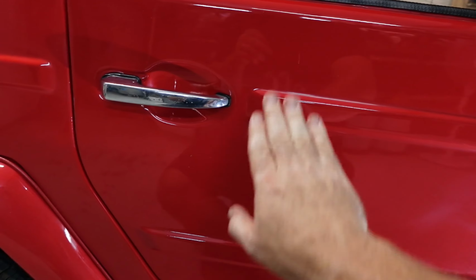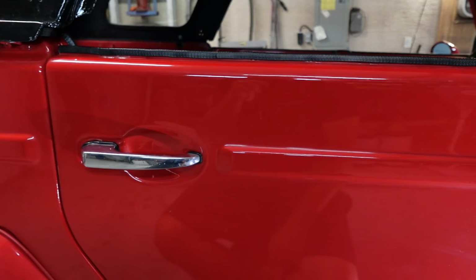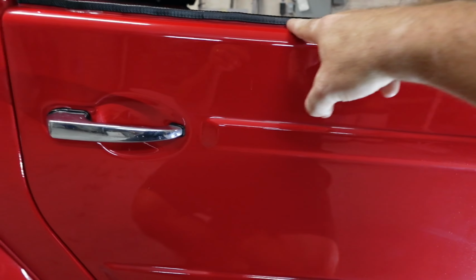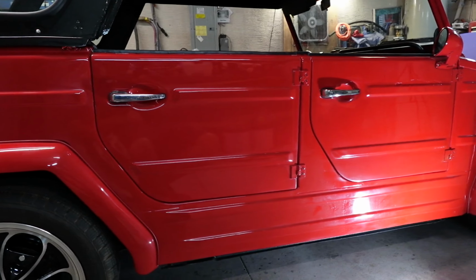I put this rubber seal on probably 2 days, 3 days after the door was painted, wet sanded, and buffed. And I don't think it was dry, or it hadn't adhered correctly. And when I put this on and pushed this down over that lip, I think I popped the clear there. And on the other side, same thing. So that is kind of the deal.